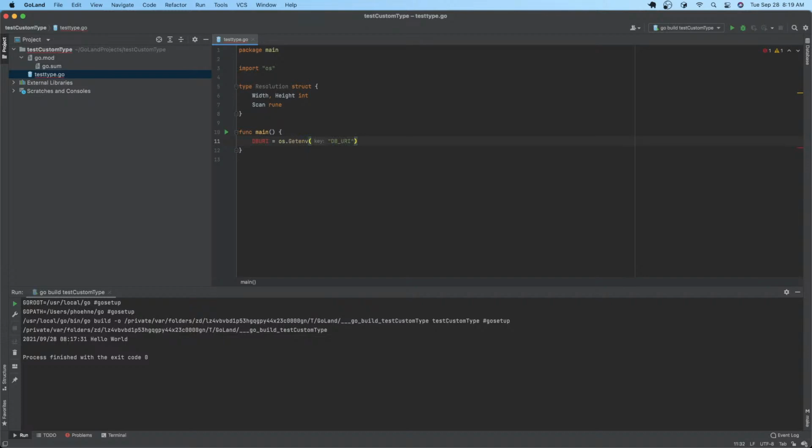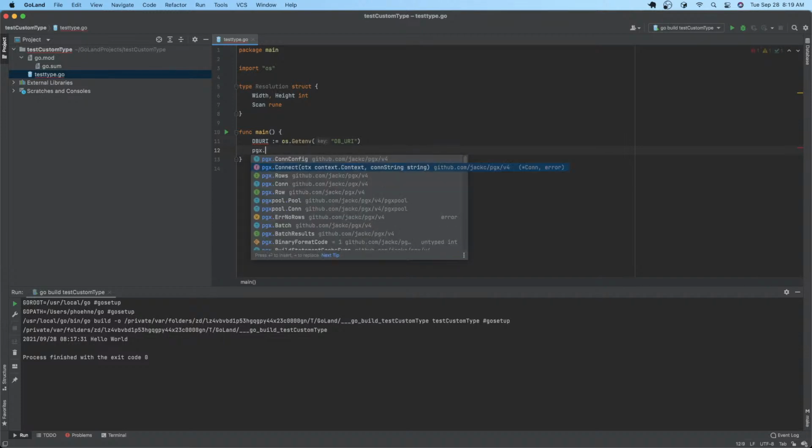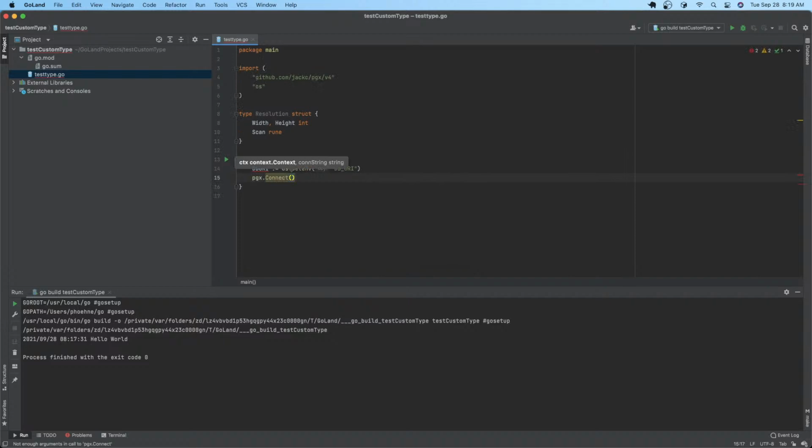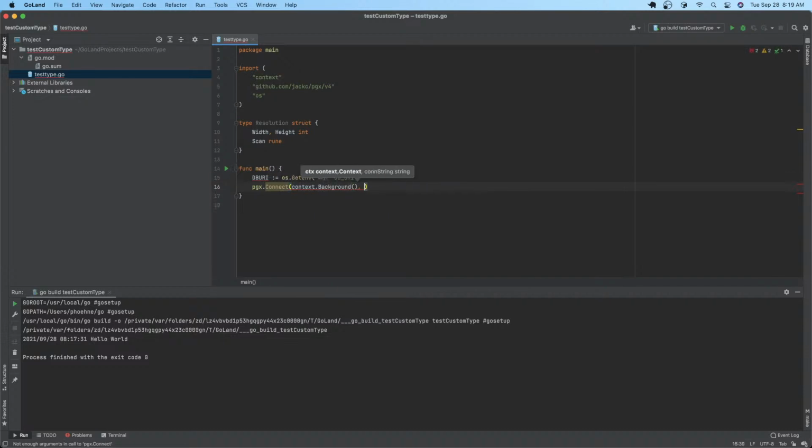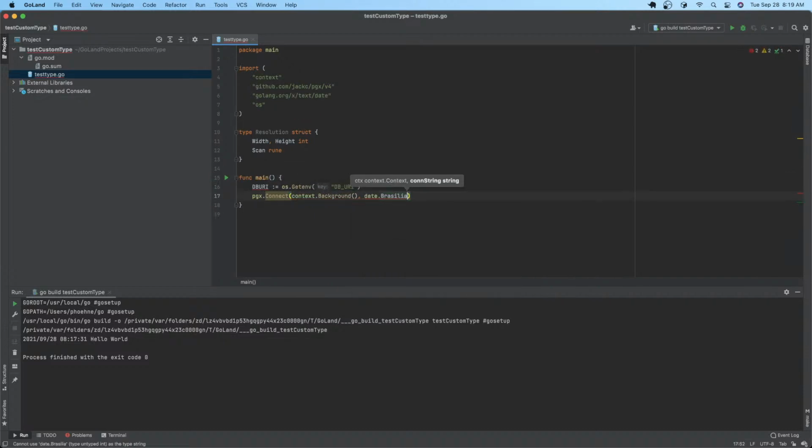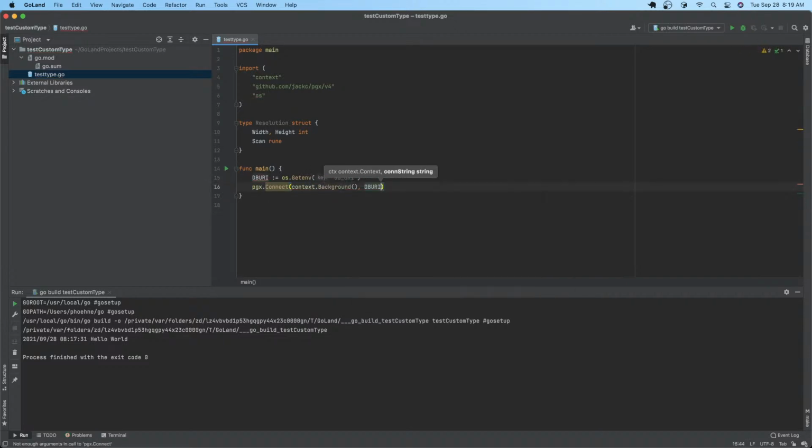So this is something I do in a lot of my programs. I actually use an environment variable like this because this is the way I'll probably do it in a production application. So I just keep doing it the same way I would do it normally. So we're just going to connect to the database. Nope, we don't want database. There we go.